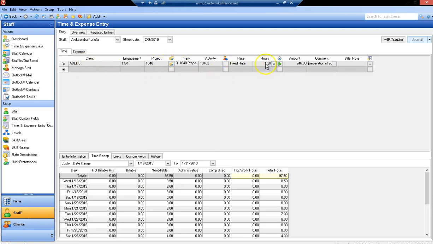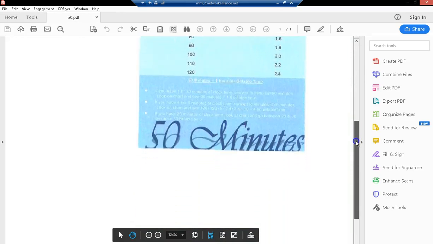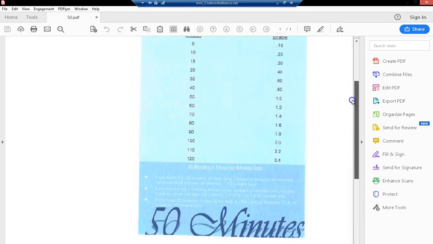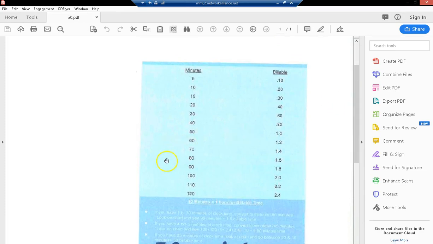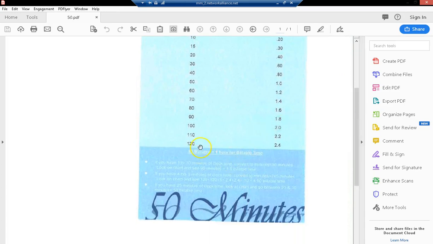So first, let me show you why we put in the 1.20. What we like to do is give you this little cheat sheet, meaning that 50 minutes equals 1 hour to us. So for billable time, you have that 10 minutes to organize your paperwork, see what you're working with, see if you're missing anything, and then start working on the billable. We don't want you to just sit down and start doing the billable work. That's not the point here.